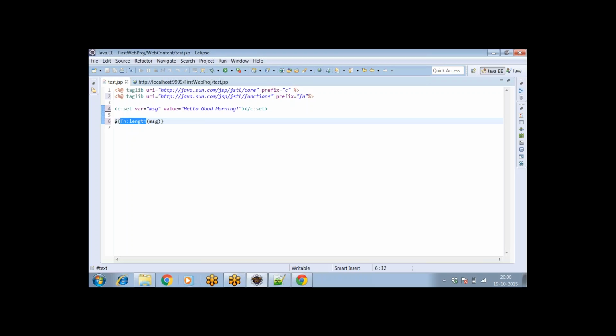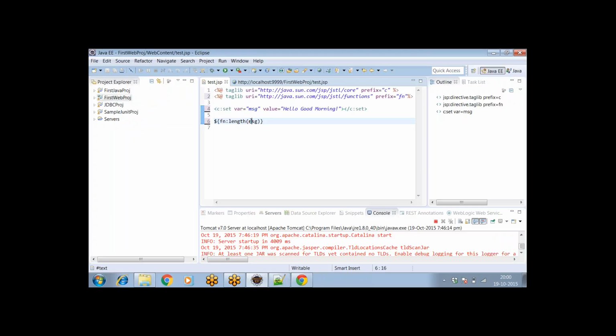Now what it does is read the number of characters and print that length here. That's it. You're passing that string here. Fine.